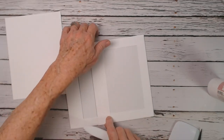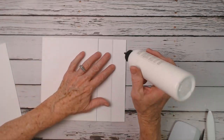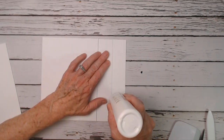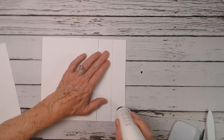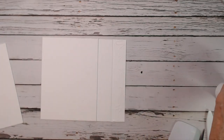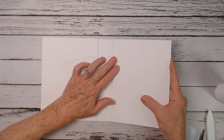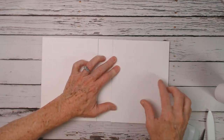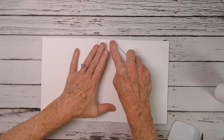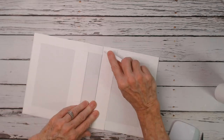Okay, turn it back. We'll do the other one the exact same way. We put a little bit of glue, about a quarter of an inch, just a line of glue away from the valley, then glue on the wing. Here, let's pull this cover finished side up, pull it so that it drops down into that valley and lines up right there. Okay, and burnish. Flip it over, burnish the wing on the inside.